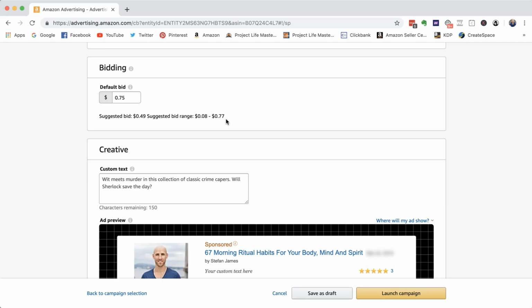Again, that's a little bit more advanced, but for now, I'm just going to do what they suggest. And right now too, often I might spend a little bit more at the beginning just to get the data, just to see how well it performs, and then I tweak things and optimize it. You really want to be on top of this too and check in every day or so just to see how your ads are performing and make those adjustments.